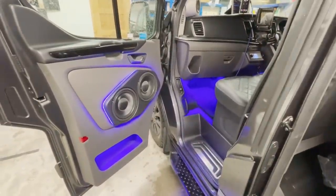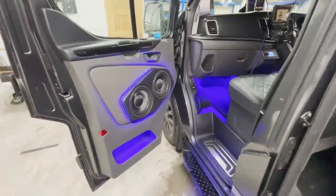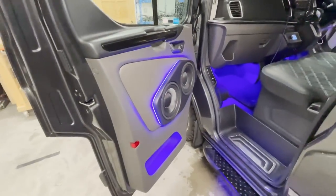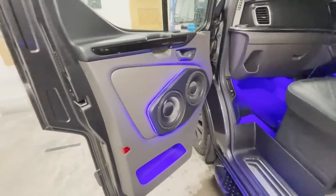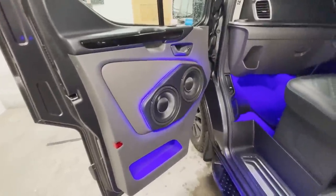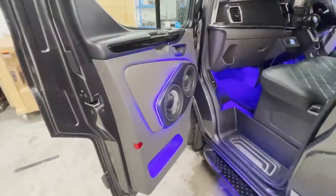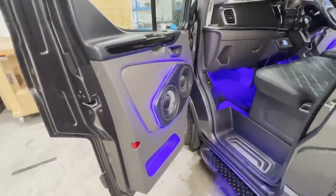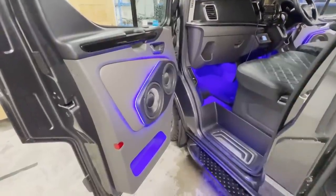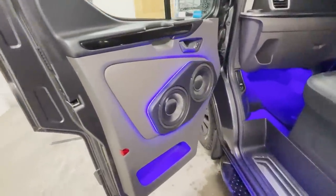Yeah, okay. It's actually difficult to explain what's happening here up front with these enclosures on the doors. Because it looks so factory that people may think it's just a panel bolted onto the door card. But it's not. It's a fully custom enclosure underneath it that I don't even have an idea how you manage to sort out the tolerances so the door card literally goes on the top, right? I got a hernia. That's what I did to get it right. So you have to be clever, exactly.